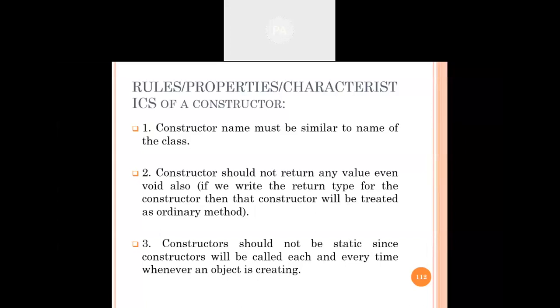How do we identify a constructor? A function having the same name as the class name is called a constructor. And additionally, we also have to say that it does not return anything. If these two properties match, then we can say that it is a constructor. That means a constructor does not return anything anywhere.